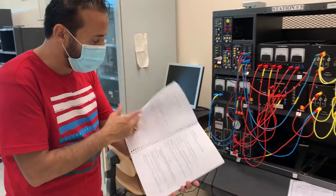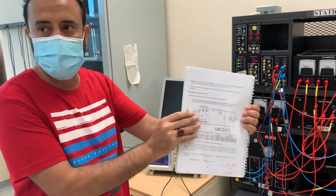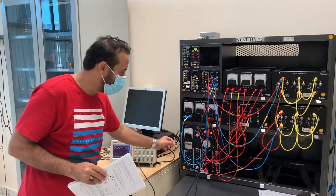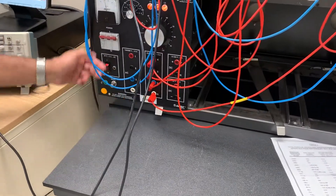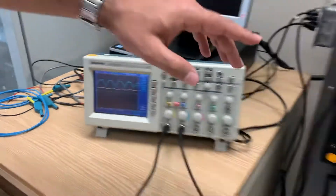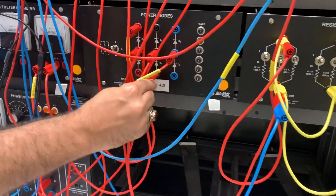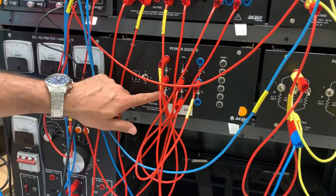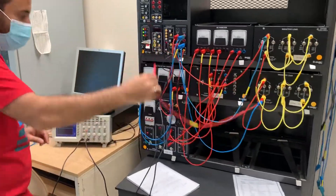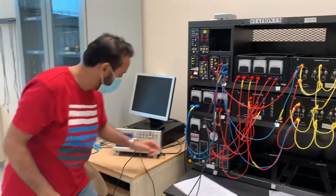This is the three-phase full-wave uncontrolled rectifier using six diodes. The circuit is the same as the half-wave except for one wire: we remove the neutral wire and reconnect it so the circuit is now line-to-line. You'll notice the voltage peak will be higher. I'll turn off, remove the neutral connection, and reconnect it. Now with this closed, I have six diodes connected — one through six — with only that one wire changed.